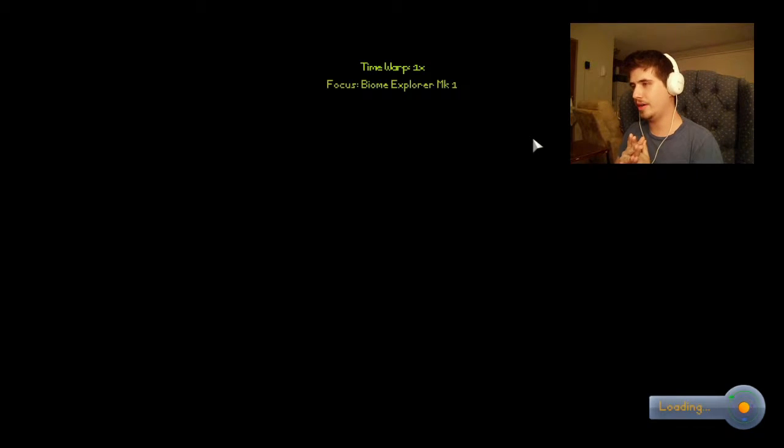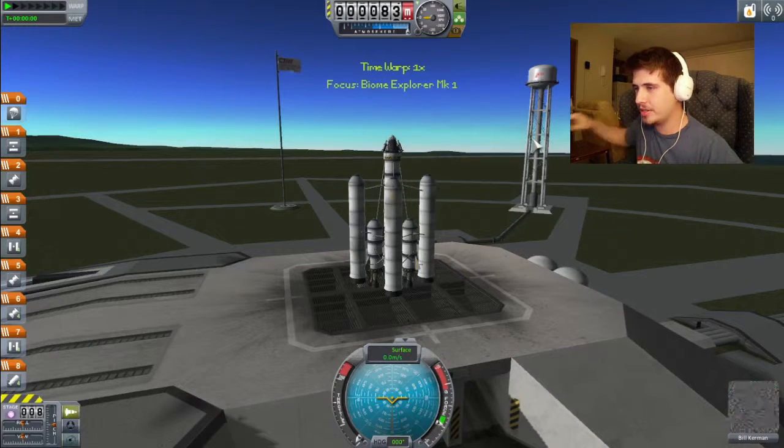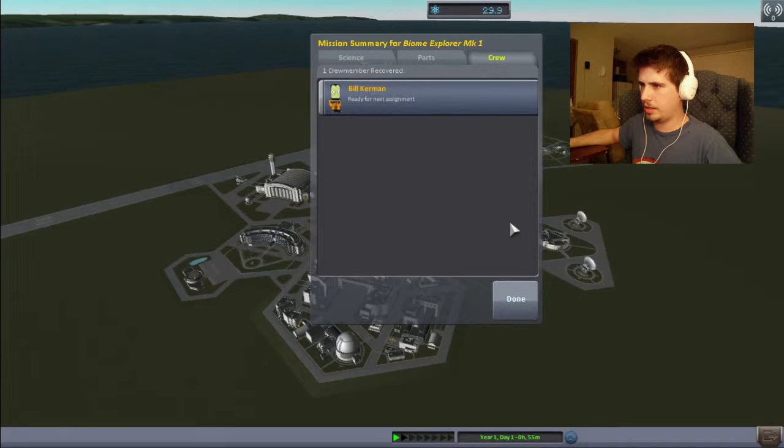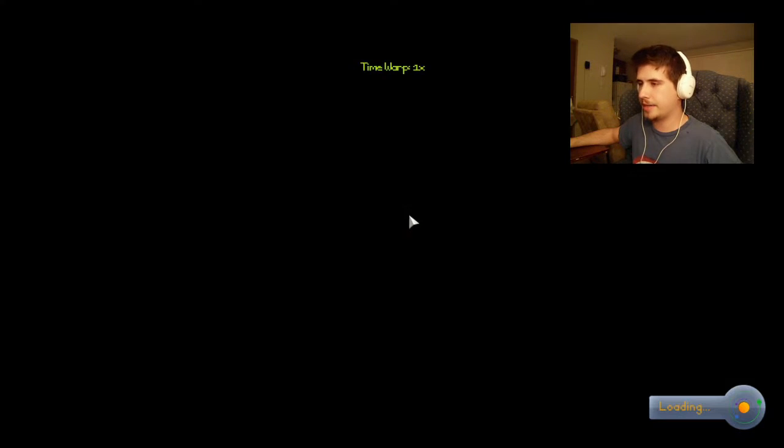Let's launch another rocket, just to... Oh, crap. I can't... Ugh. Science. I made a promise. I can't revert, but I can recover. Woo, I got... Who? Bill? Yes, Bill. Got him back.